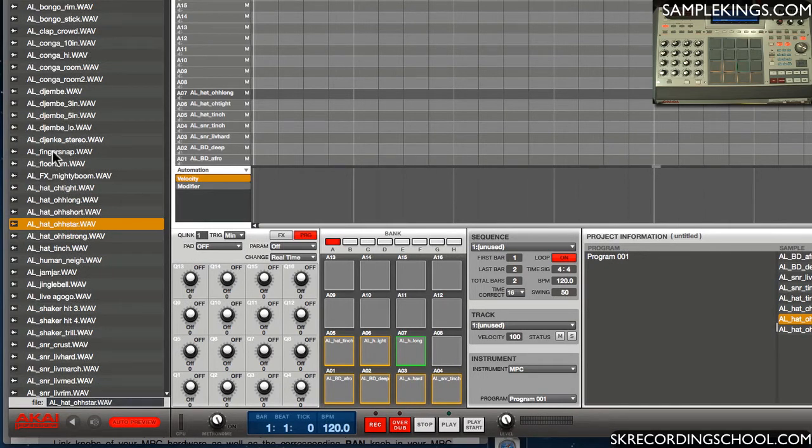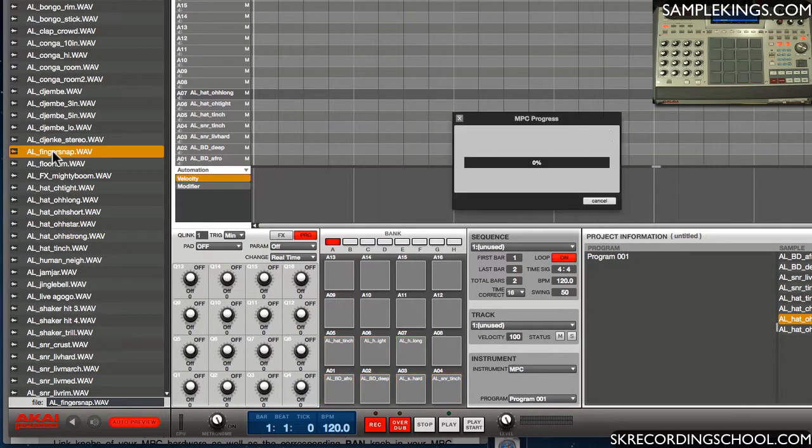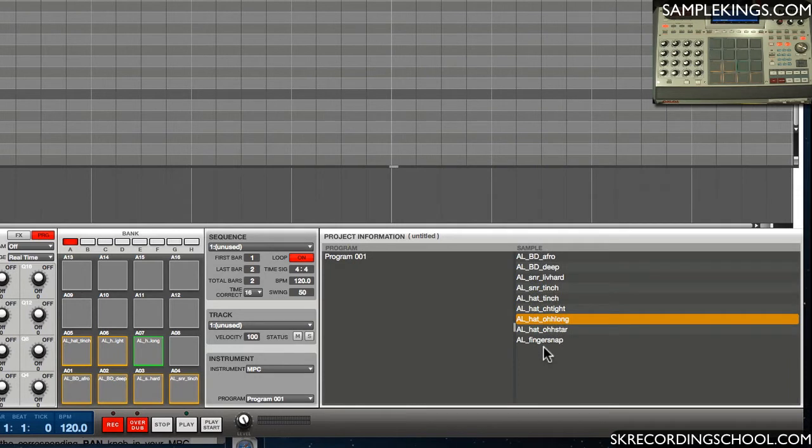Make some finger snaps here. I like those. Double click that. That appears in the list too. So I can put samples and sounds right here in my list and say, you know, I want to have some on the side in case I want to use something different and switch them out.